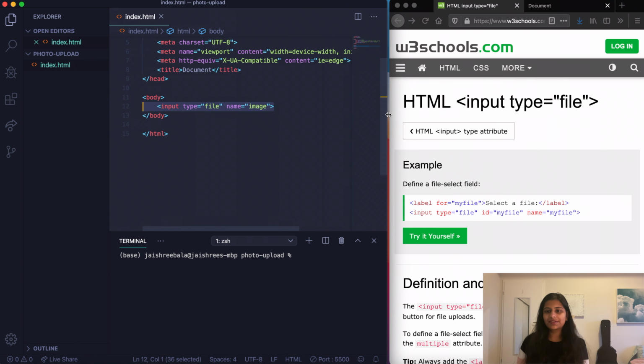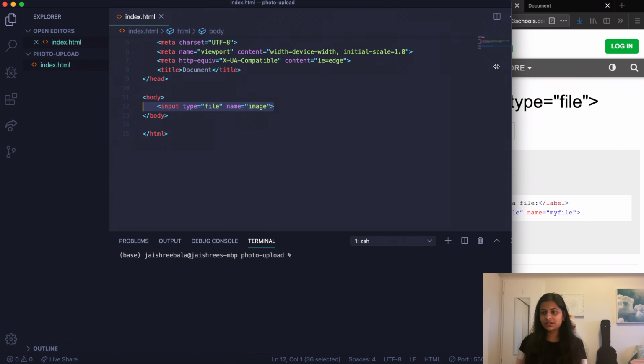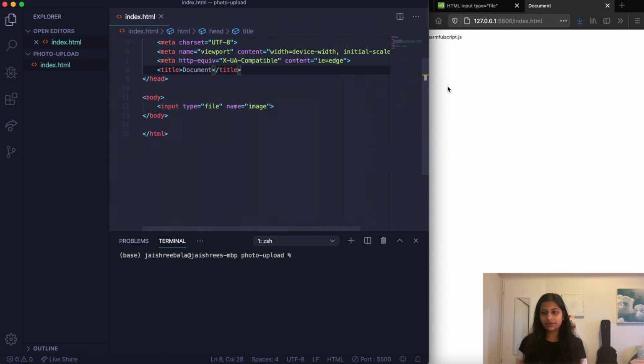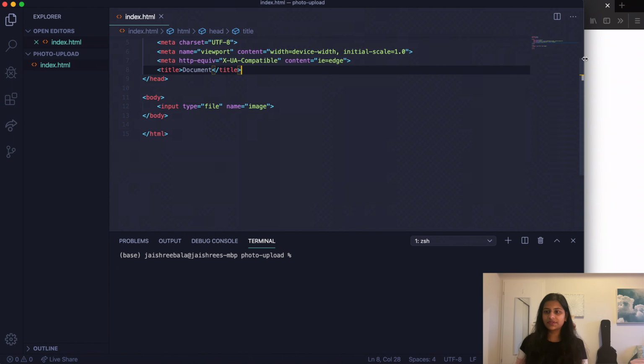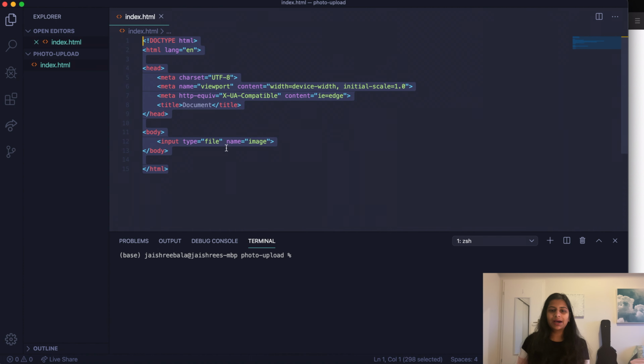Now, this is all there is to file inputs, and usually when it comes to validation of this image, and ensuring that it is an image type, I usually do it in the backend because it's recommended to do so. But all you would have to do is either check the extension of the file, so like .jpg is allowed, .png is allowed, and those kinds of things, or you can check the MIME type of the file to validate it. But that's all there is to file uploads.